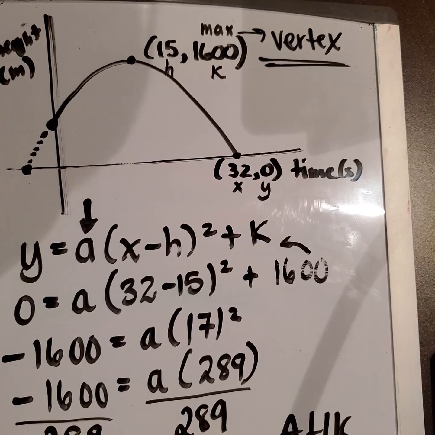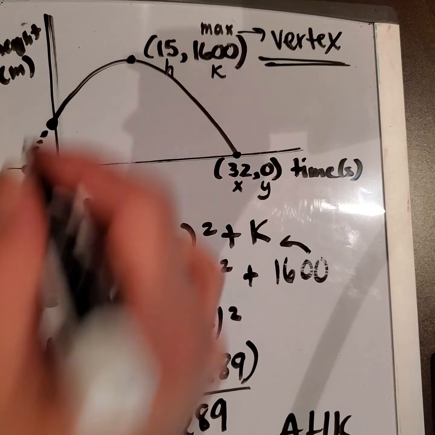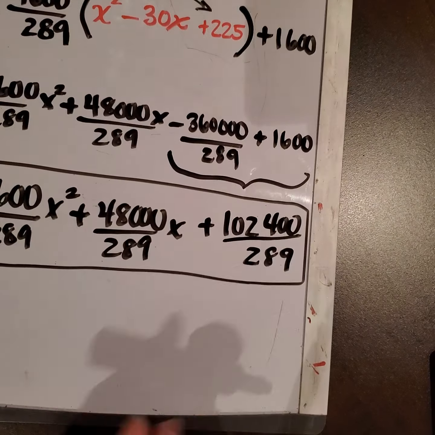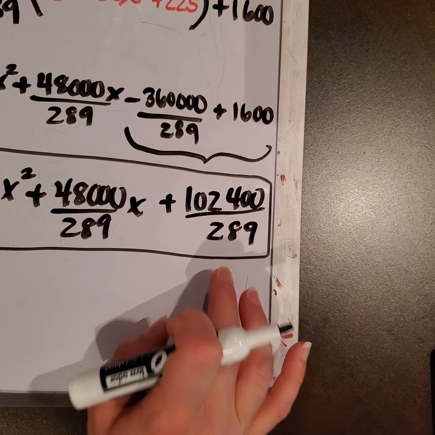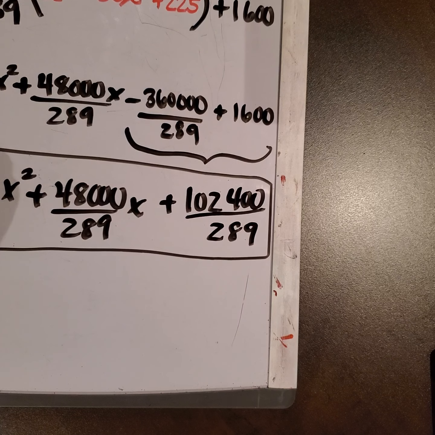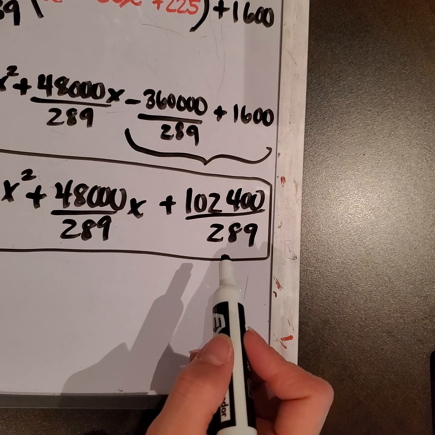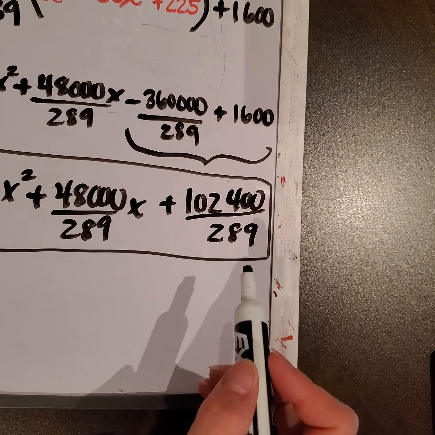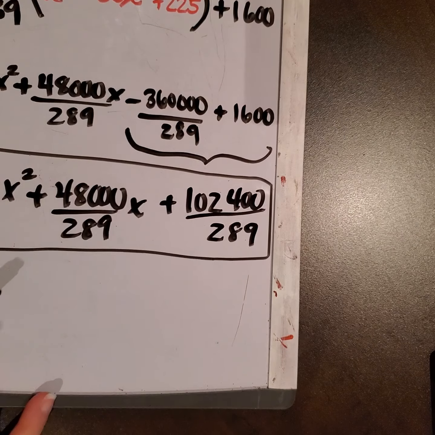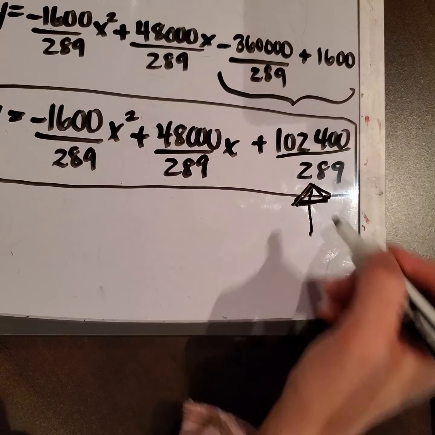Part C says solve for the height of the platform using a different method. I apologize, I should have said this a second ago. When we converted to standard form, this nasty number at the end represents the y-intercept. Some of us really don't prefer to work with fractions, so let's convert that to a decimal. It's approximately 354, so it was launched from a height of 354 meters. I can tell that because one of the good things about standard form is it gives me the y-intercept. I don't have to work for it.